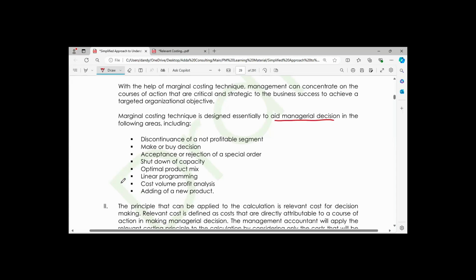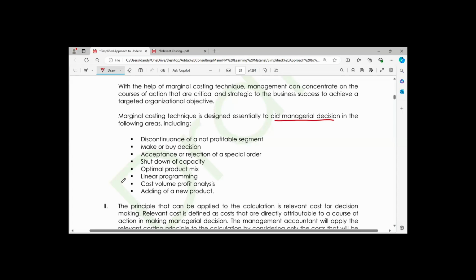So if you like, you can talk about each of them in summary, but this is sufficient. There is no need. If you want to demonstrate too much skill, then you can talk about each of them in summary. What do you mean by deleting of a segment? What do you mean by make or buy decision? We are still going to do them in detail when we get there. Most of them are topics on their own.